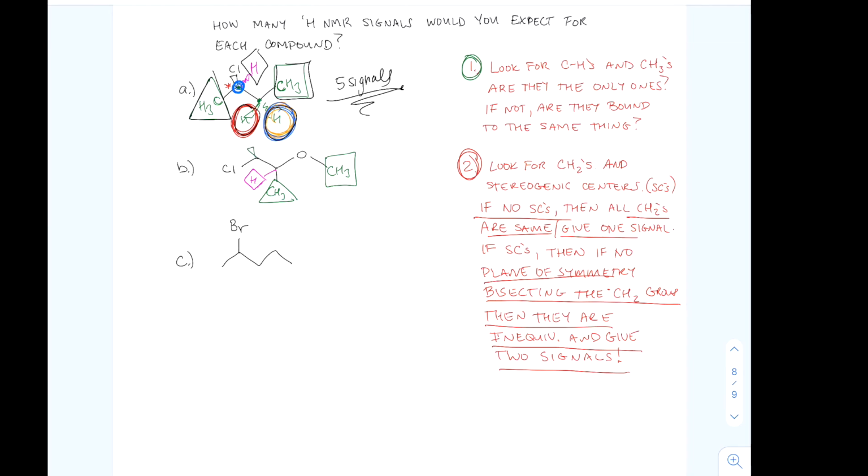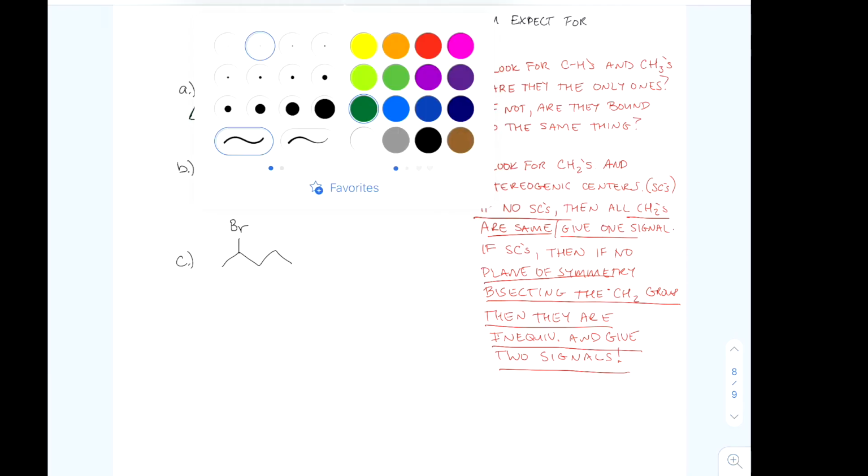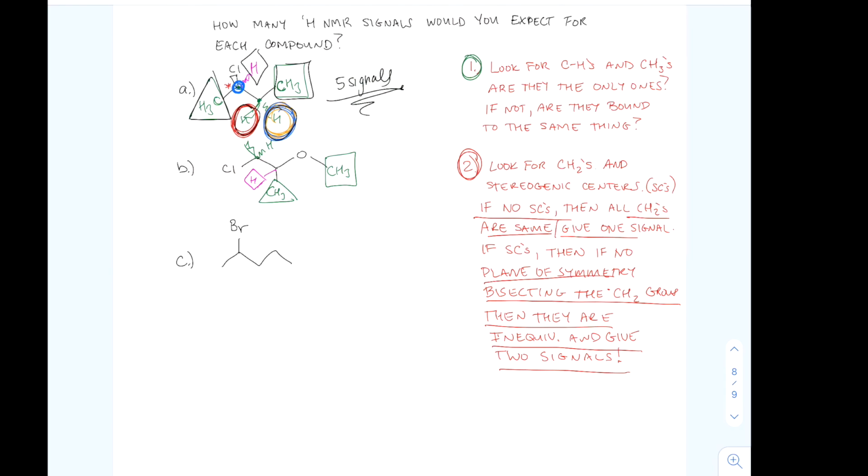Now what we want to look at is these guys, the CH2. So first we want to look for a carbon that's bound to 4 different groups. Now, if you can't tell right away, we've already kind of messed with that. That's this carbon right here that I'm drawing an asterisk by. That carbon is bound to an oxygen, bound to a CH3, it's bound to a hydrogen, and it's also bound to a CH2 with the chlorine on it. So that is a stereogenic center. It's an sp3 carbon with 4 different groups on it.